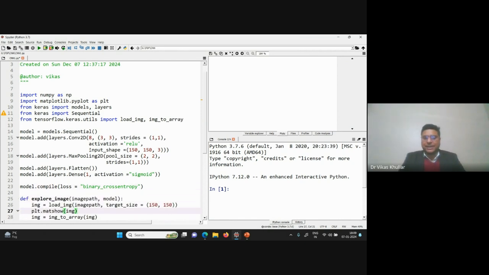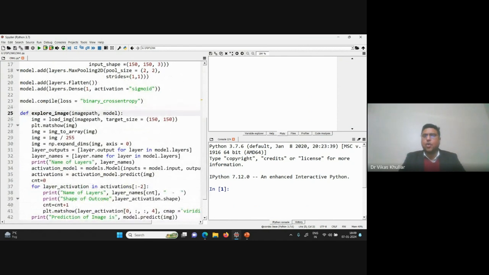Then I have created one function to explore your image, which takes the image path as input, and this model which we compiled. Here the first operation we need to apply is to load the image, where we provide the path of that image and the target size, which is 150x150. We are converting the 3-dimensional image into 2-dimensional only, so it is easy to understand.